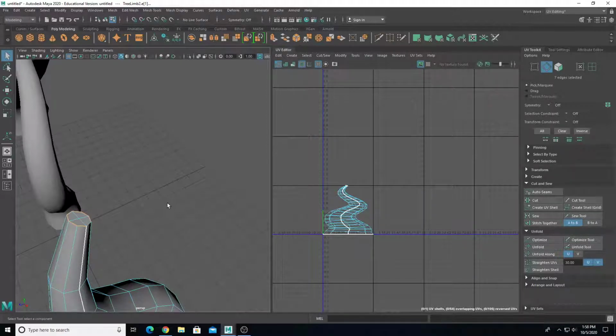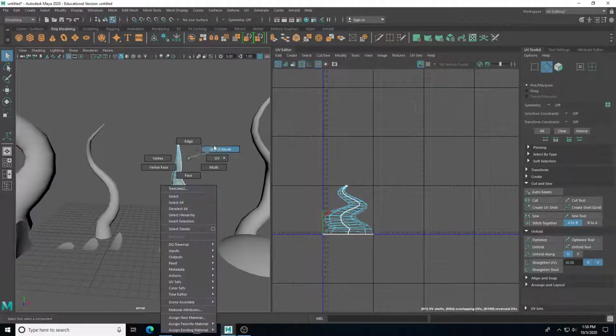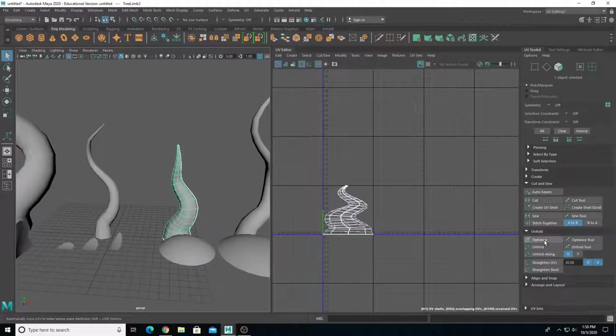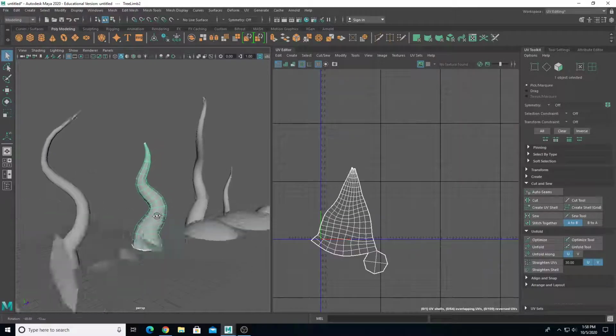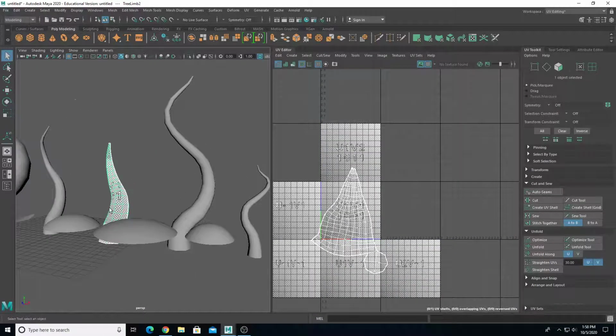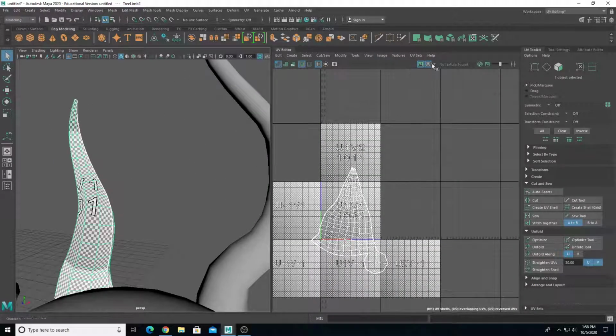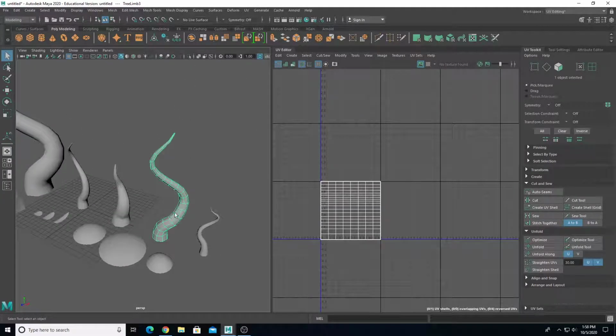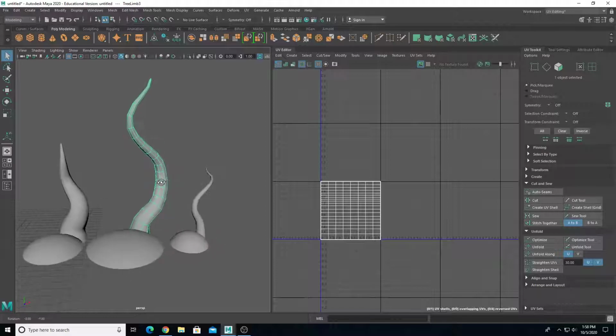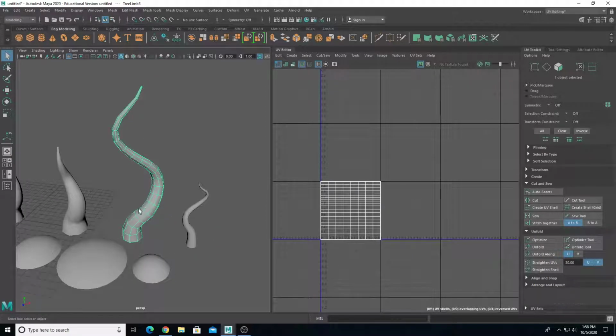U shape on the cap there. And we'll do unfold. There you go. So I'm going to leave it as the same form. I'm not going to adjust the shape of it because that also looks at the way the base geometry is set up. So this is a wider but shorter section. And this is going to be a thinner and smaller section.